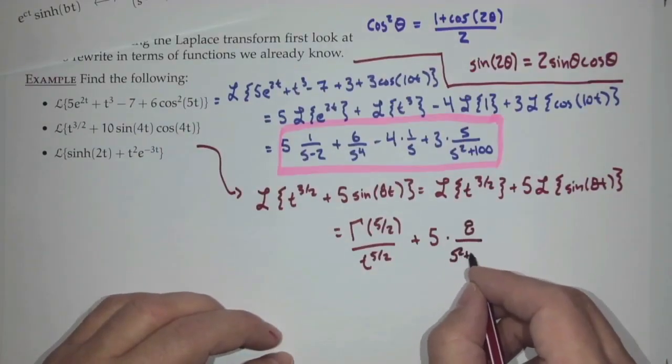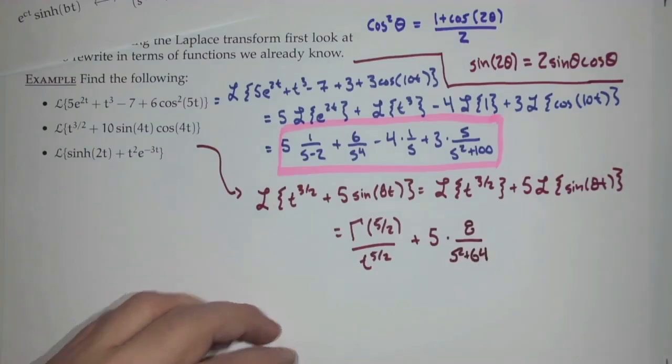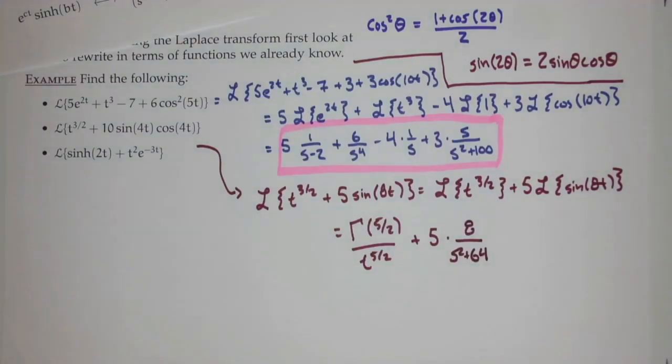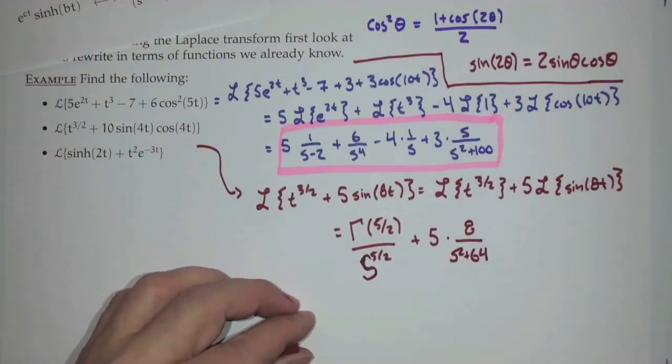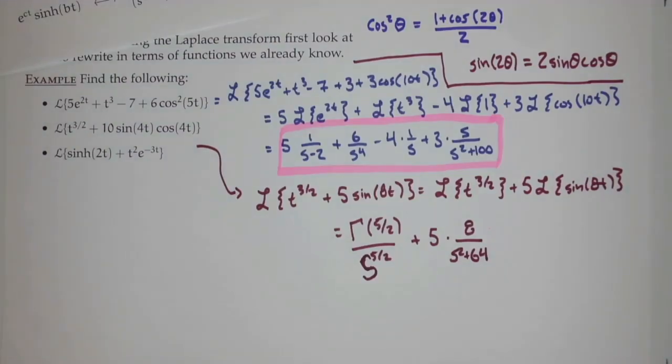S squared plus 64. Now this is okay, but let's suppose we wanted to say, what is gamma of 5 halves? On the bottom of the gamma, is it supposed to be T or S? It's supposed to be an S. You're right. See, that's a very badly written S, see? Now that I write it more clearly, you can see, oh yes, that was an S you had written down. Thank you for helping me. What is gamma of 5 halves?